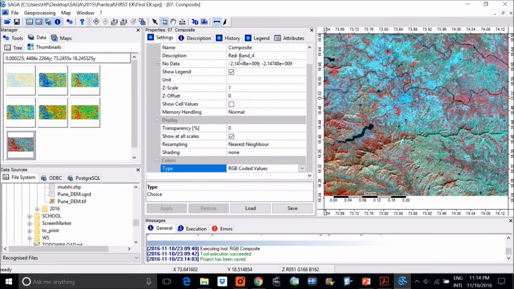So this is the first tutorial, you can say, on how to grab the image. You have the data, how you can see the image, various options I have told you. Now this is the basic view. Now you are aware of the graphical user interface of SAGA and how to handle the raster grid.